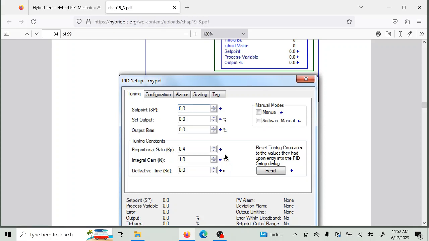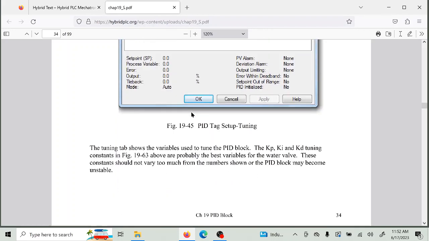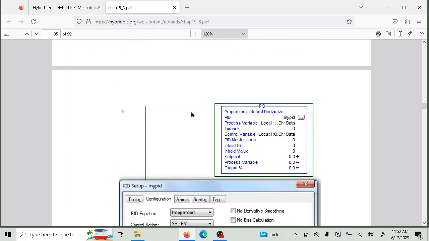Okay, so here we are setting up the P, the I, and the D. You say, how do you know that? Well, it's go fish. And we had to do that for many of these variables, but it was not hard. It was very easy, knowing the D term is 0, and you start putting in numbers until you get it to work, and it worked. Very easy, but again, you have to do that.